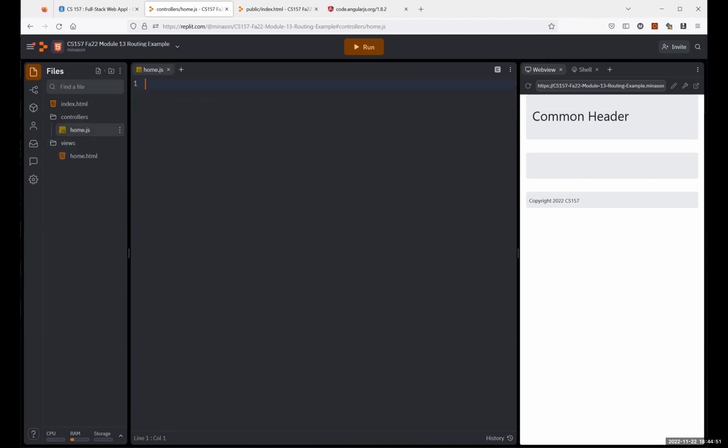So in our home controller, we can refer to our app instance and just define our home controller function with scope. And that's all we really need for that.